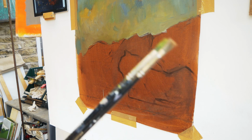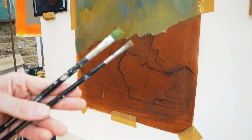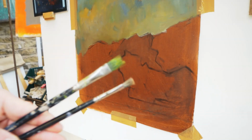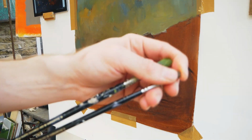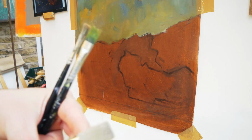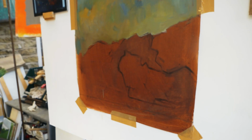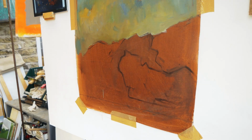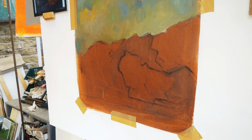Once again, like last week, I've got some older, more worn out brushes. See if I can get it to focus. No. There we go. So I've got a couple of more worn out brushes because the original painting is quite rough. Some bristles as well, so they're quite stiff. But I've also got a newer bristle, just in case I need it, a slightly bigger, newer bristle, which is more flexible and might be useful for some of the smoother, washier sections of this landscape. I probably won't get any more detailed than this because I'm just blocking stuff in for the time being.